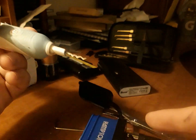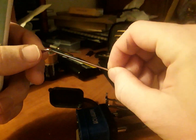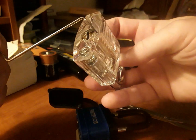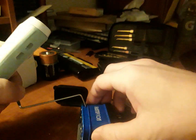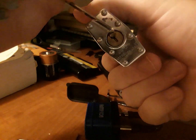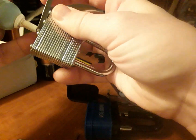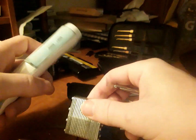And I can open various locks with this. It's not just that particular lock. And there's various other types of tension wrenches, so you'll want to choose the correct size. This is a smaller one. Now, on the other hand, this smaller one here won't be good to turn this cylinder, because this cylinder is too wide. So I need to use the wider tension wrench here, as we used in the other lock. As you can see, that pops right open.